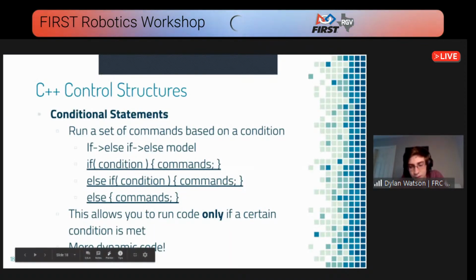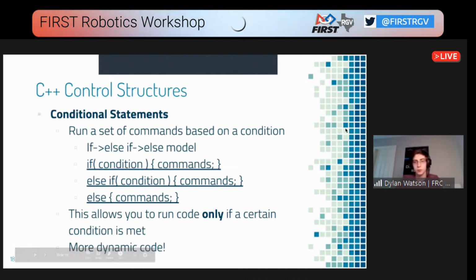All right, next, let's talk about control structures. We're getting into a little bit more advanced, definitely still in programming basics, but we're getting there. Control structures control the flow of the code, and they control what happens when. It would be very, very difficult to write a piece of code if every single time you ran it, it always ran the exact same lines of code.